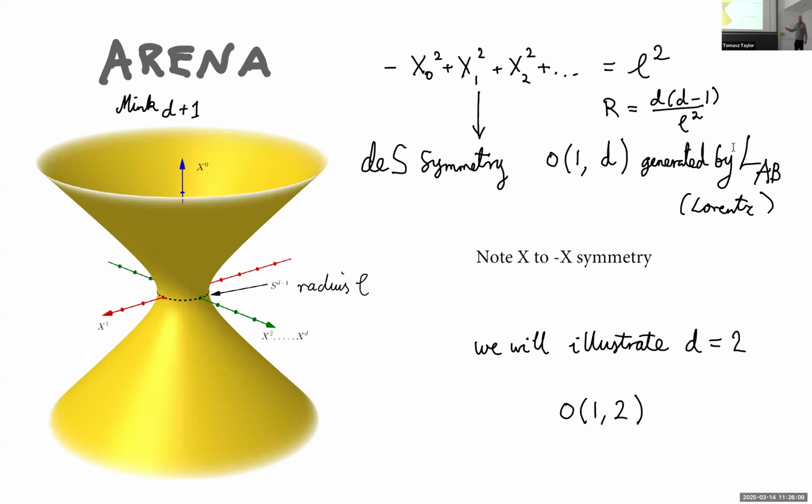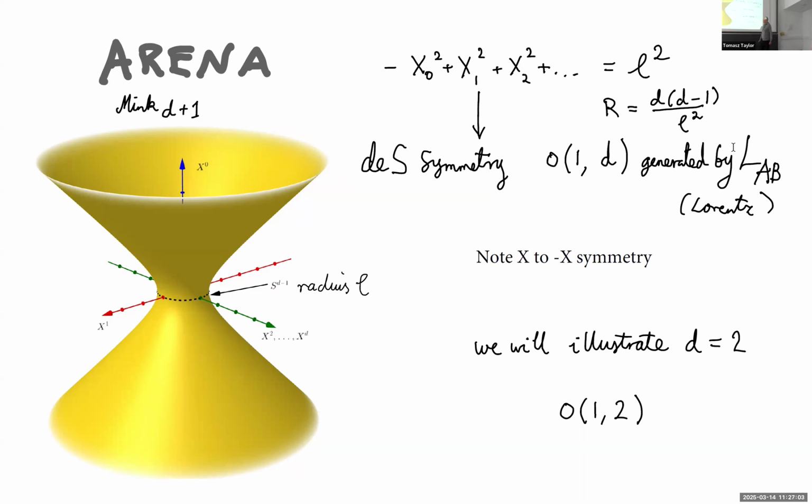Okay? So it has the same number of generators. For example, in 4 dimensions, you have 6 Lorentz generators and 4 translations, altogether 10 generators, and the same in O(1,4), which has the same dimension. Those generators are essentially boosts and rotations in the embedding Minkowski space. There's another property of this hyperboloid, which will be important later: it has a mirror symmetry which connects points on the antipodal sides of this hyperboloid.